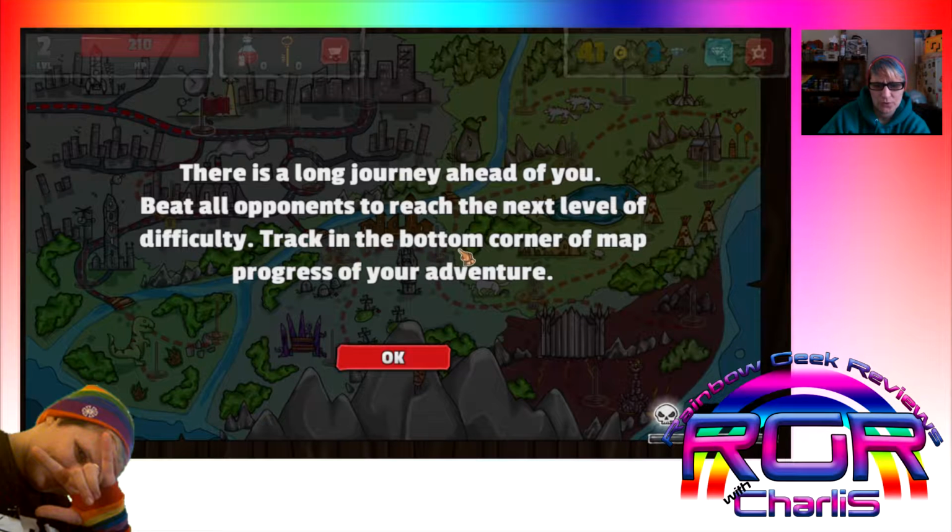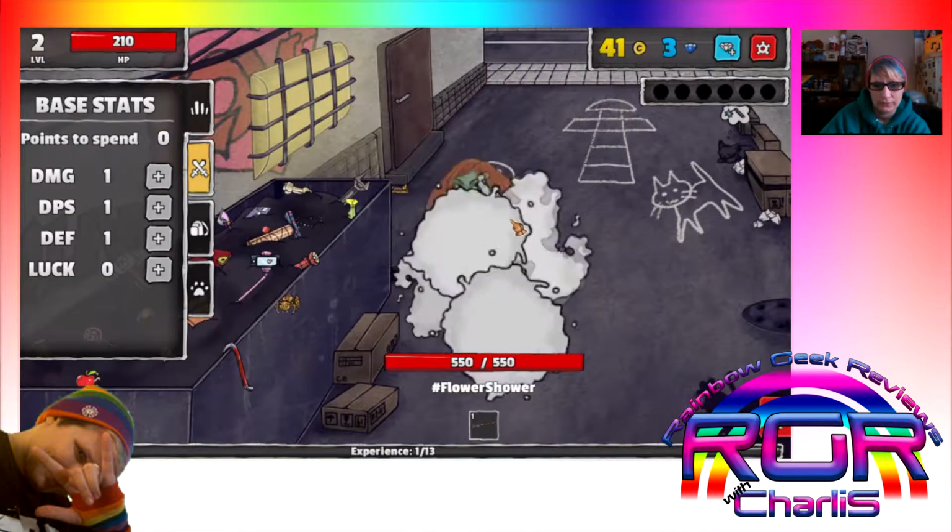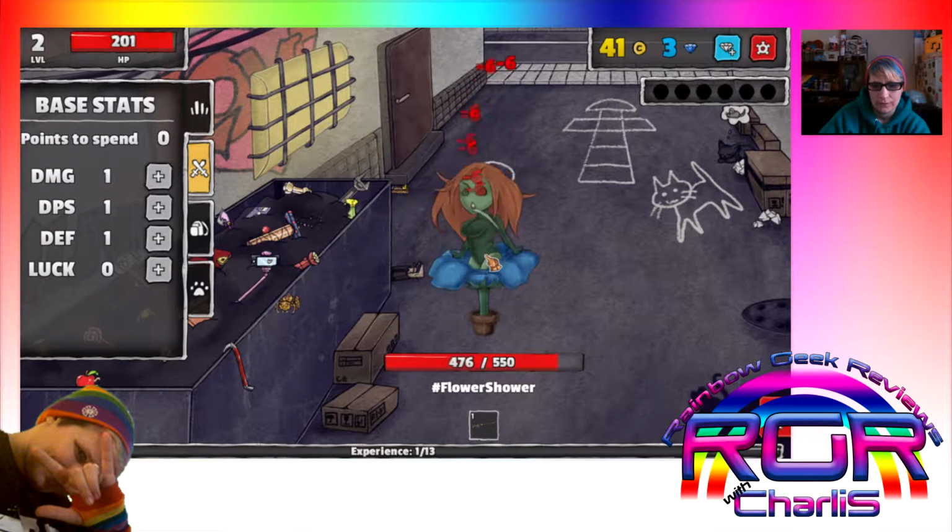Track in the bottom corner the map progress of your adventure. Let me try that again. Track in the bottom corner the map progress of your adventure. Let's see. Alright, round two. She's not going anywhere.